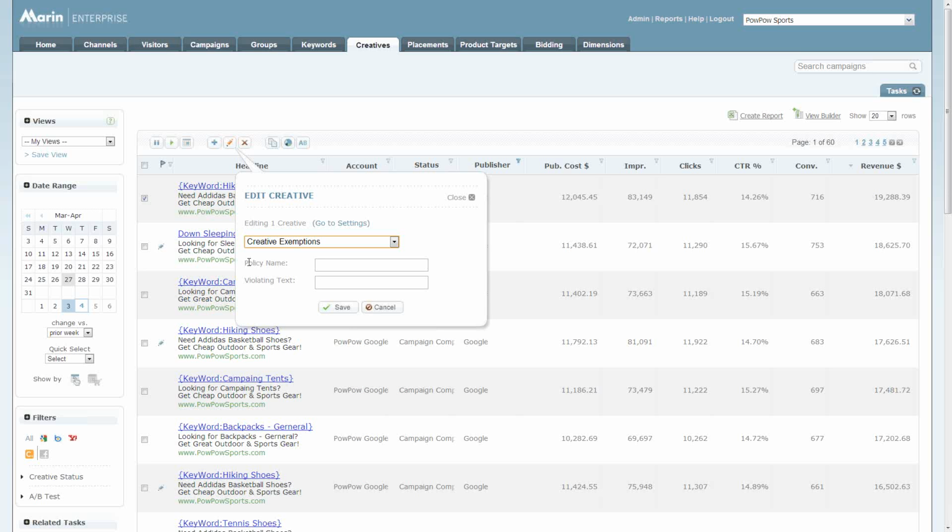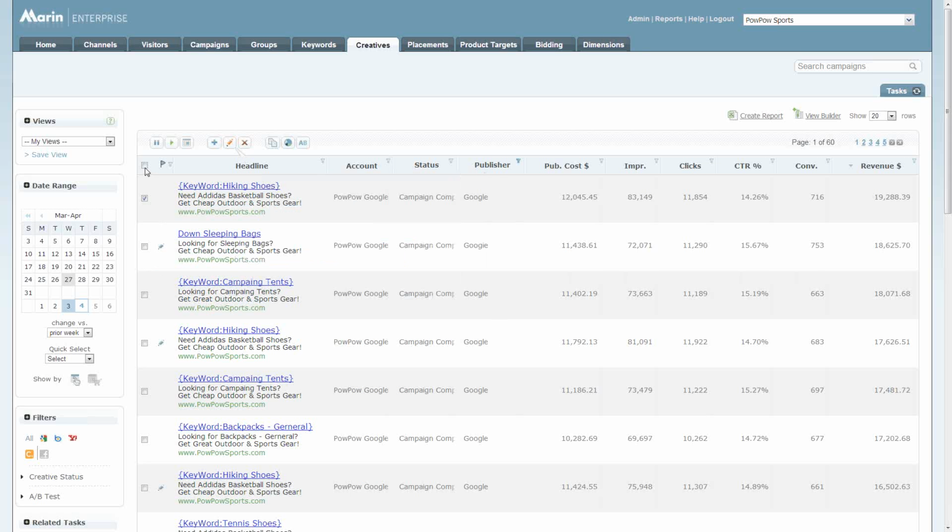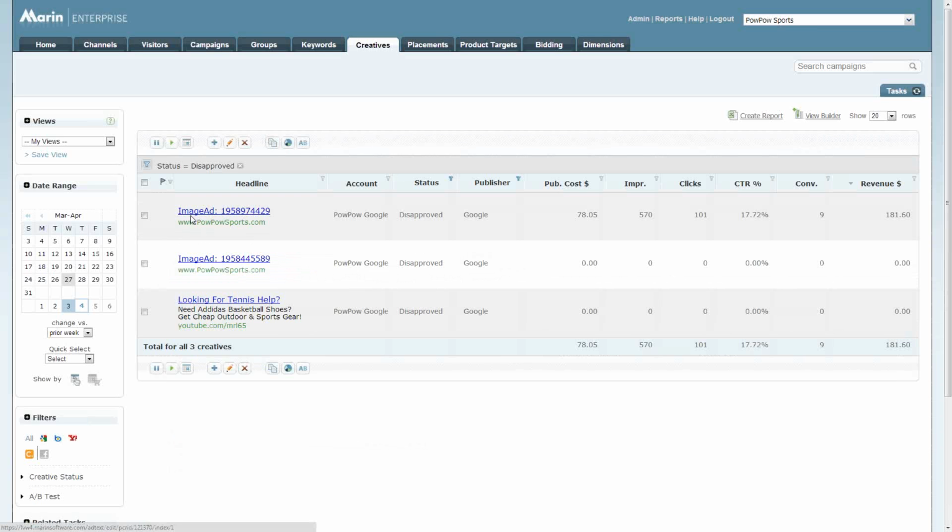So a couple of things, you can go ahead and edit it one by one, or you can super select some of your disapproved. Again, you can go ahead and filter from the flag here, and see what needs to be edited. If anything, the great way to check for anything that's disapproved is to use the status column. There'll be a disapproved option, and by filtering for that, you'll see the creatives that have been disapproved.